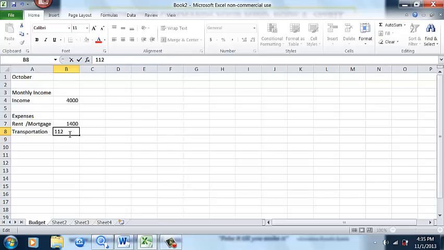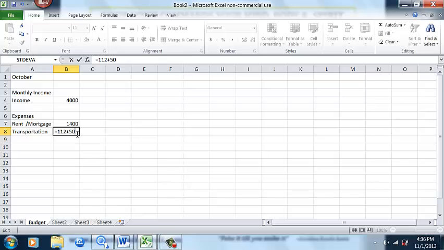To put a formula in, I'm going to put in the equal sign, $112 for the unlimited monthly Metro card, plus let's just say $50 for miscellaneous cab rides throughout the month of October.